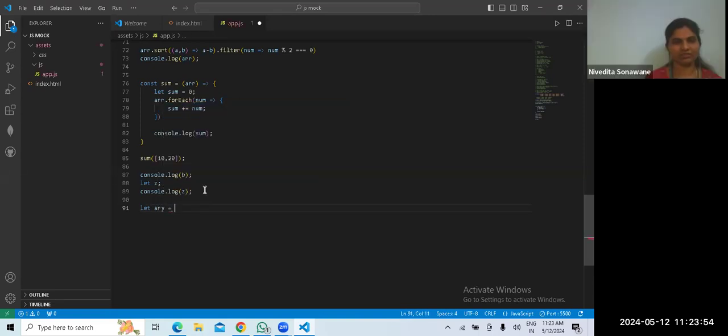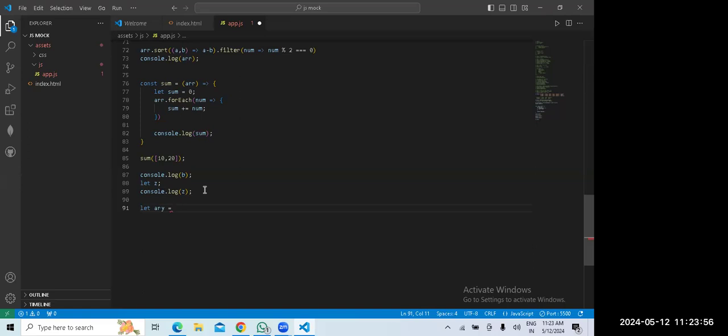What array can I choose? You can take any five numbers. Okay, so now I need to add 3 and 4 in between after 2.